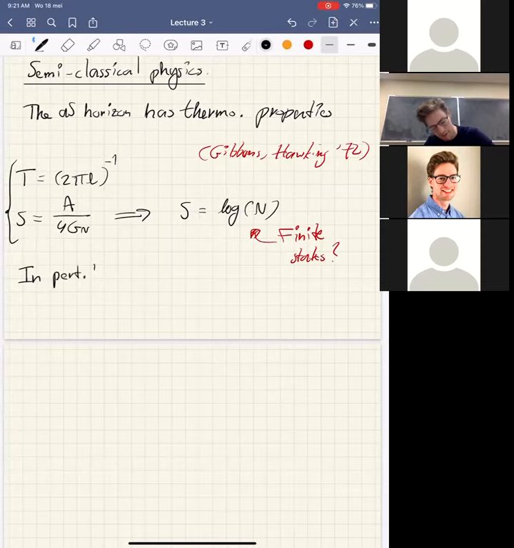In perturbation theory, there's no finite number of states. So in that case, n is going to infinity. Then you might wonder, isn't this a contradiction with the finite entropy? Well, that's not really the case, because perturbation theory is valid in the limit where we send G Newton divided by L, to some appropriate power in general dimension, to 0.